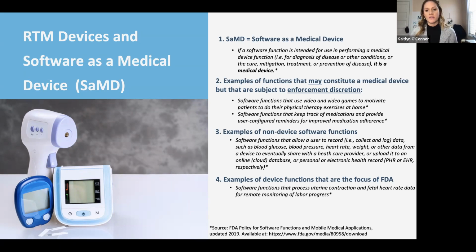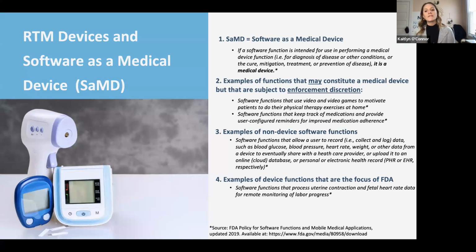And I think the important part there is the data that's actually being collected is coming from an actual device, right? Blood glucose is monitored by a blood glucose monitor. Blood pressure is measured by a blood pressure cuff or a blood pressure monitor. Heart rate is measured by your Apple Watch or a different device that's actually measuring the heart rate and then being inputted into the software by the patient. In that case, the software where the patient enters in those readings is not considered a medical device. That is an important difference from a software function where a patient is entering in pain levels or other types of data that cannot be collected via a hardware device or other device outside of the software platform.